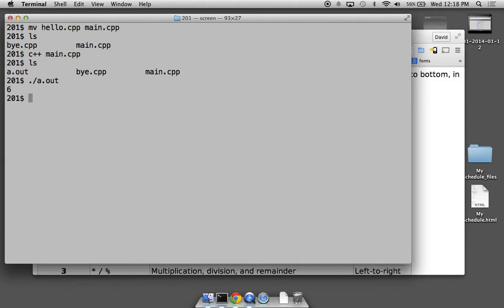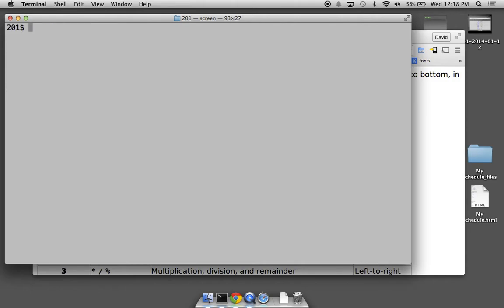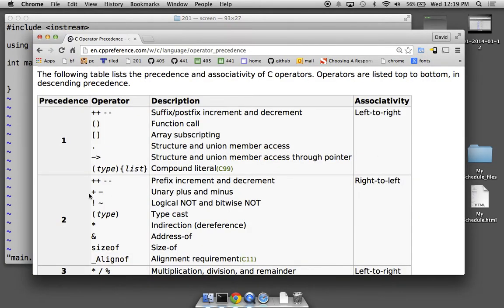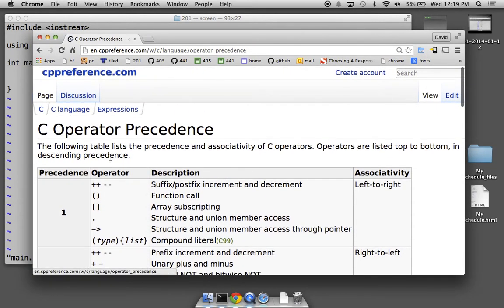And it produces 6. Is that what I said? 6? Or did I say 5? So 3 plus 3. Why does it turn out to be 6 and not 9? Yeah, multiplication has higher precedence. So here are the C operators, which are also the C++ operators.